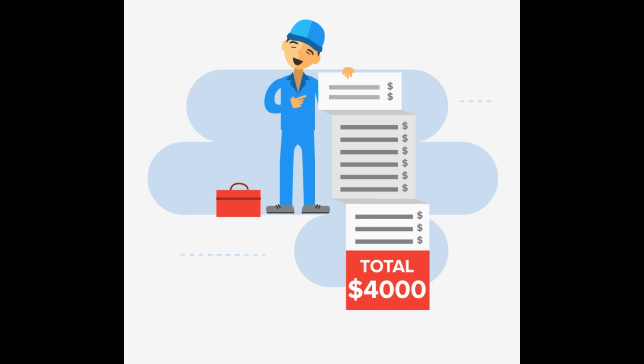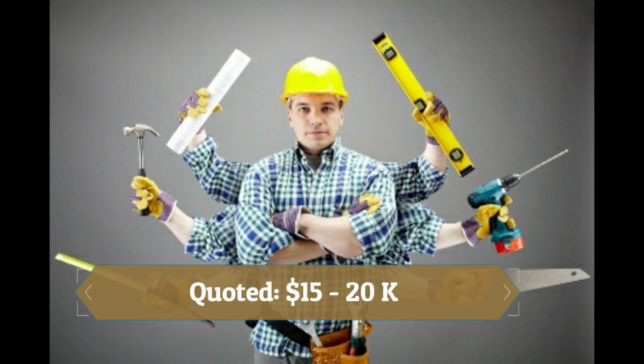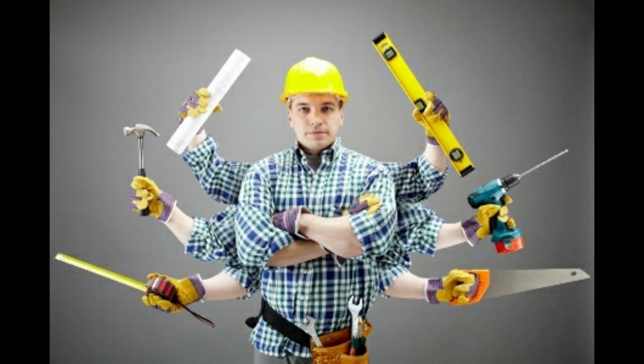So we just spent below $4,000 plus tax on our bathroom reno. That isn't including labor. And we also got a lot of things on sale, and we have great discounts. We spoke to a couple of contractors and renovators just to get an idea of how much they would charge for a bathroom like ours in size with high-end finishes. We got quoted around $15,000 to $20,000. And some contractors weren't even including the faucets and bathroom fixtures.